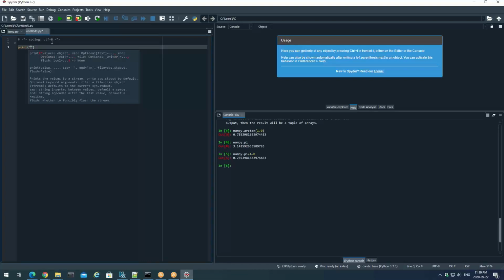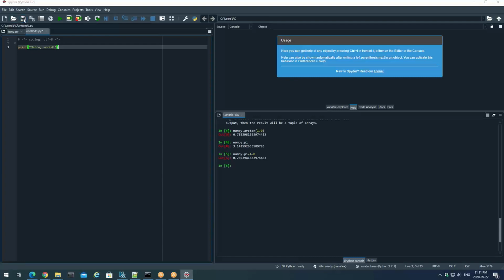You can specify a string by double quotes or single quotes, right? Inside two double quotes you can specify anything, and that's my text, everything between those double quotes. So what I will do here: hello world. Wow, nice. Let us save this file, right?